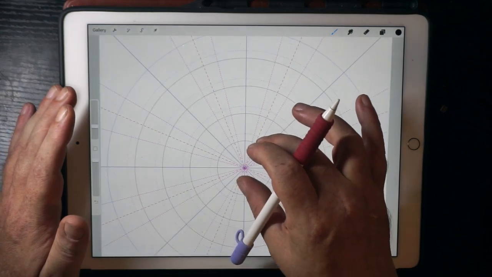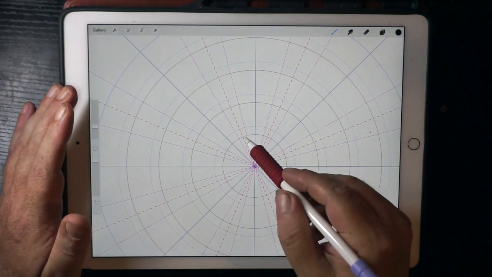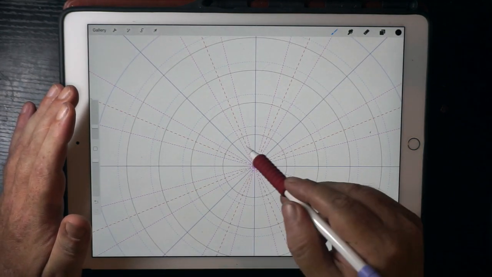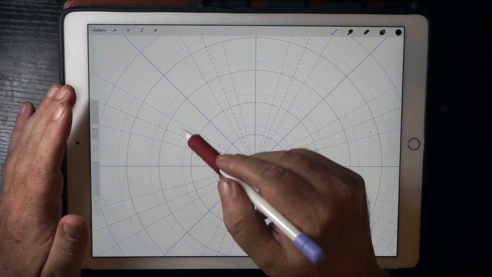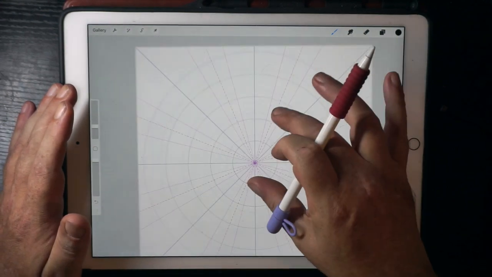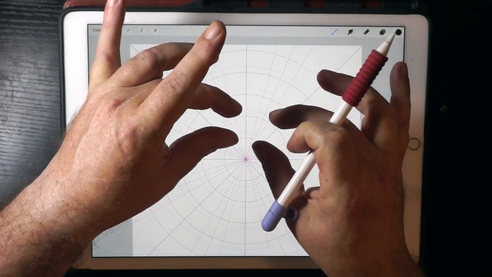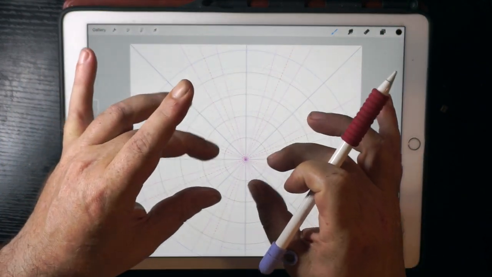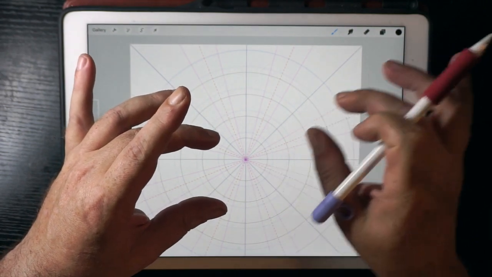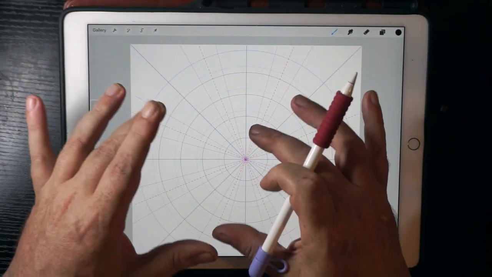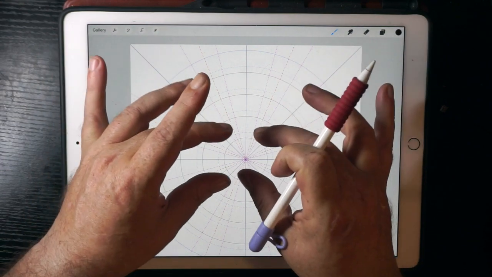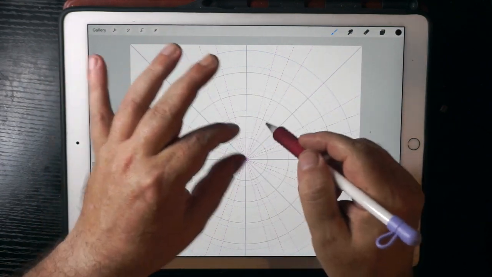Now this one's a 5 ring template, and that basically is these rings here. You've got 1, 2, 3, 4 and 5, and obviously the more rings you've got, the smaller those rings become. And I've got up to, I think it's 5, 7 and 10. So you can imagine if you had a 10 here, these rings would be quite squashed down, and the details would be a lot finer.